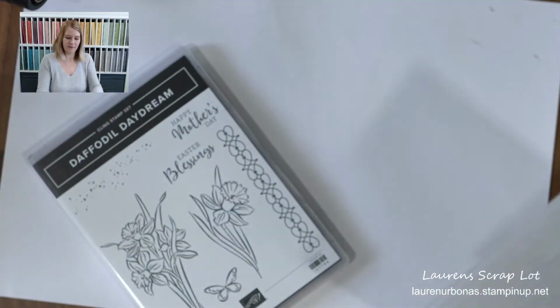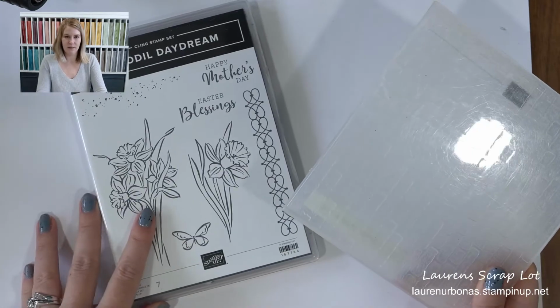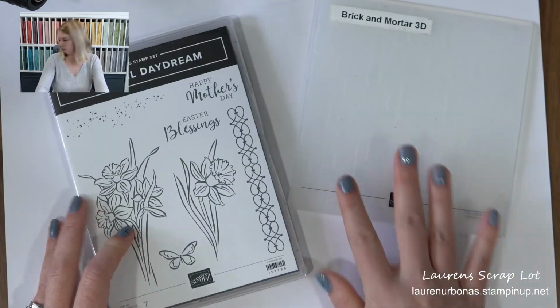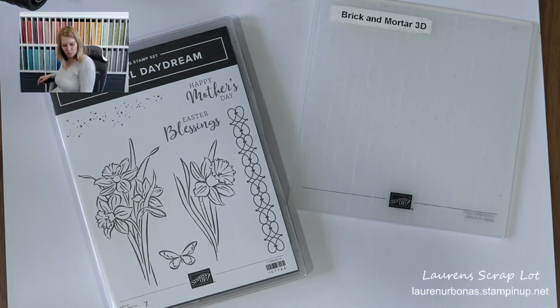Last but not least, we are using the Daffodil Daydream bundle and the Brick and Mortar 3D. Sorry, I need to check one thing. Still familiarizing myself with the catalog, and I just want to make sure I'm telling you the truth. Yes, okay. This set is in the new catalog.